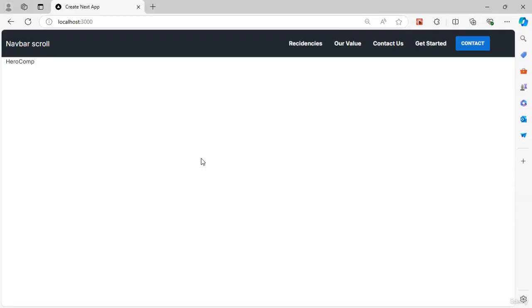Now if I save it, refresh that page, this is our left side and this is our right side, in which we are going to work now.